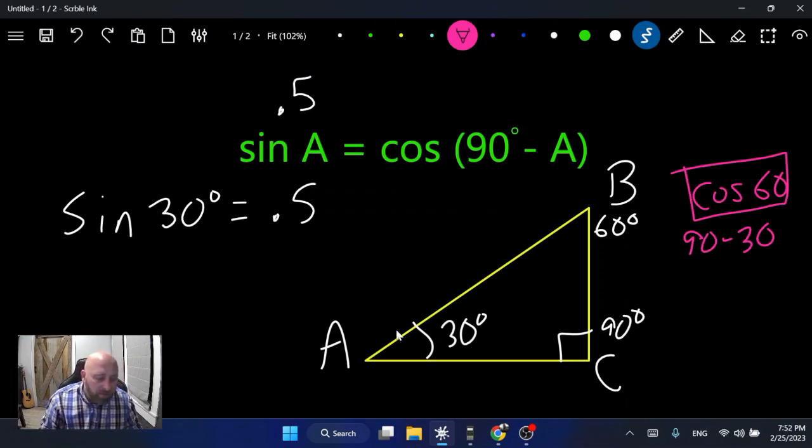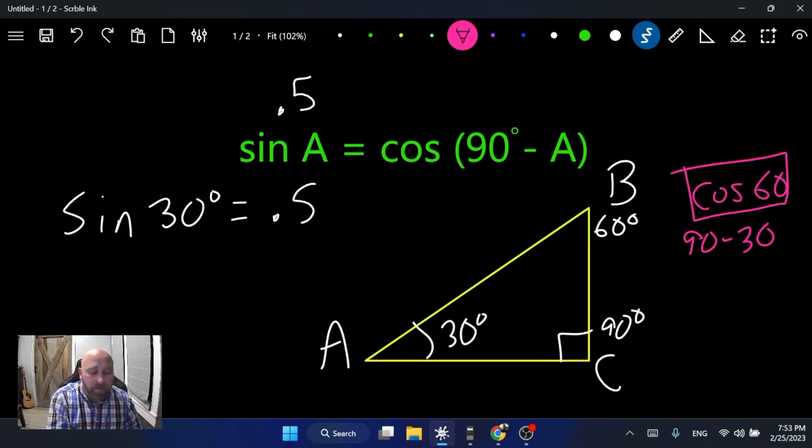Now, if you're looking at this, what you should be thinking is, look, the sine of A is equal to the cosine of B, and you'd be exactly right. Because in this formula right here, when you say cosine of 90 minus A, you could also say cosine of B, because B equals 90 minus A every time. It has to. You can put whatever numbers you want in there, and B will always equal 90 minus A. So you could say the same exact thing either way.